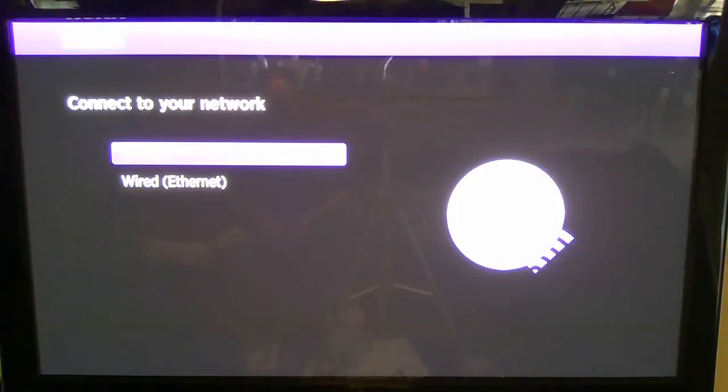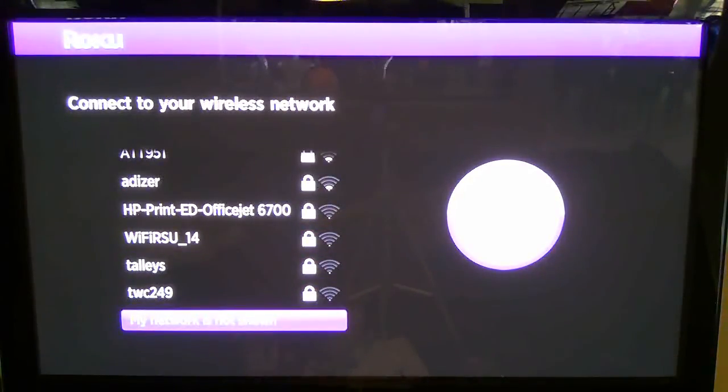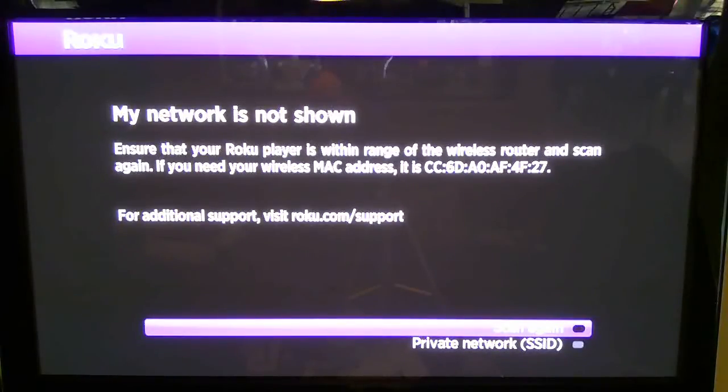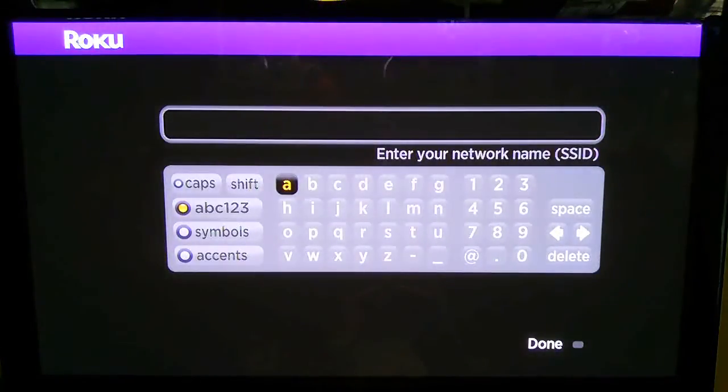Now I've got to hook up my wireless. I don't broadcast my SSID, as that's not a good idea — as you can see, a lot of other people do. My network is not shown in the scan. It says to ensure your Roku player is within range of your wireless router. At the bottom right there's an option for 'scan again' or 'private network SSID' — I'm going to enter my SSID manually. I'll resume the video once that's done.